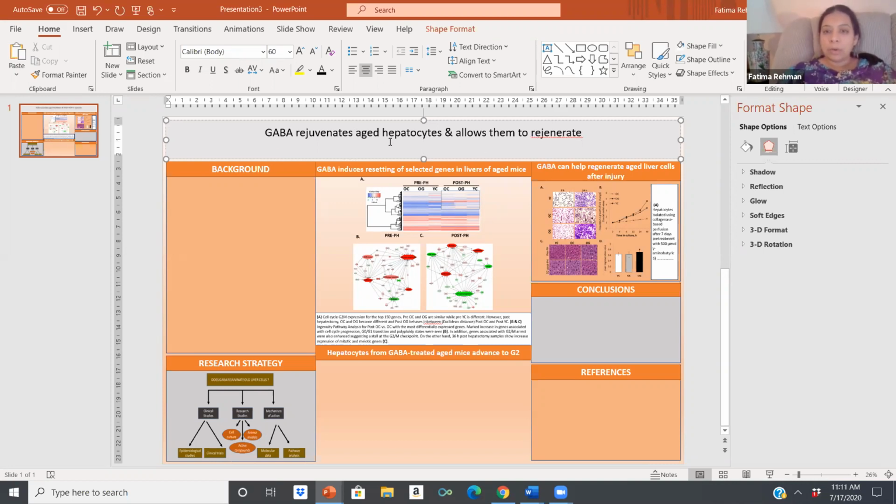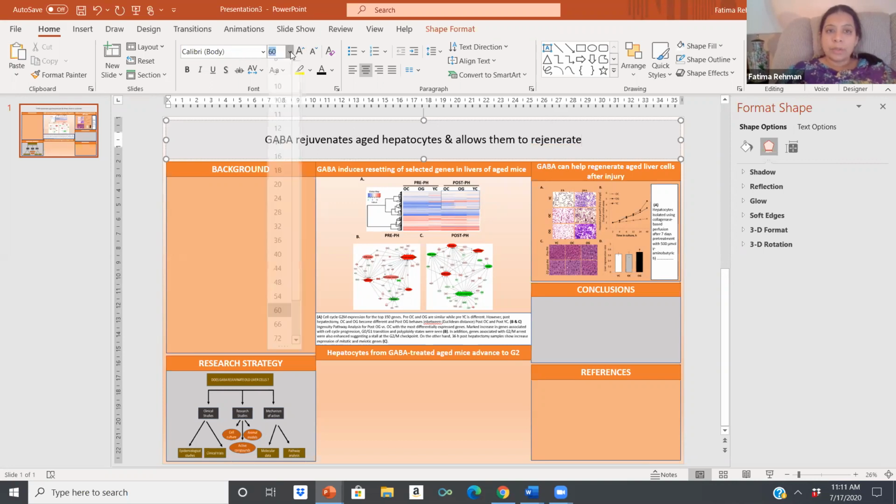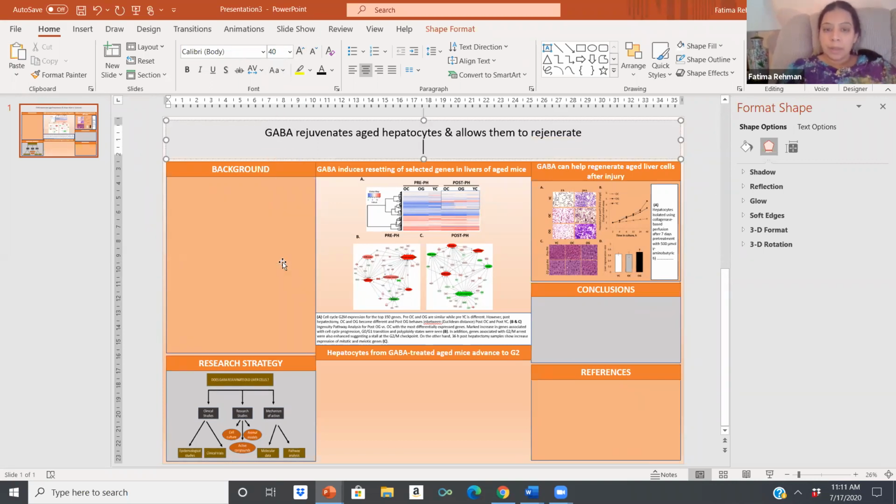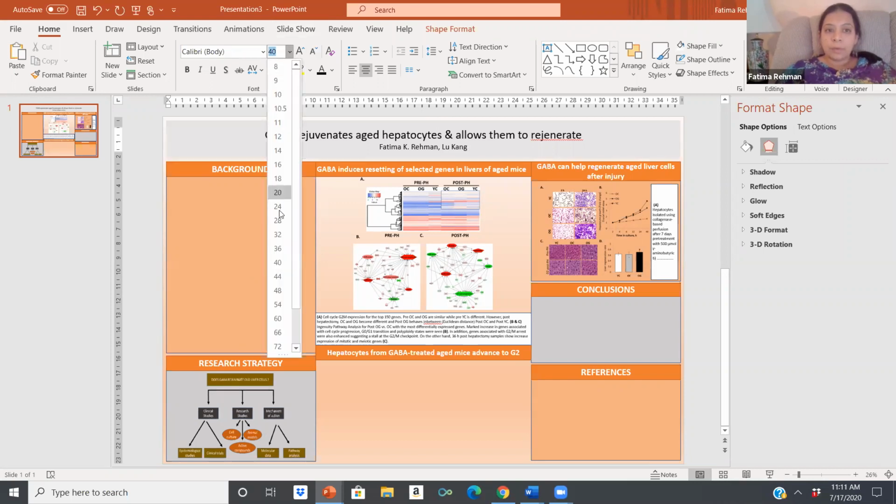Then you are going to reduce the font size to significantly smaller and write your names underneath, the two partners, right? And then you are going to reduce the font size even more.